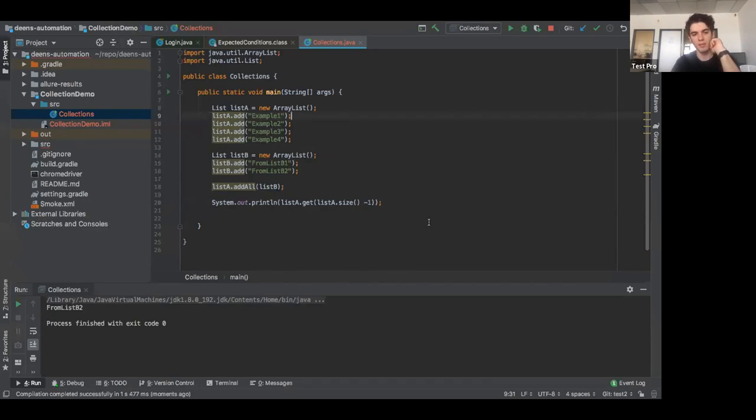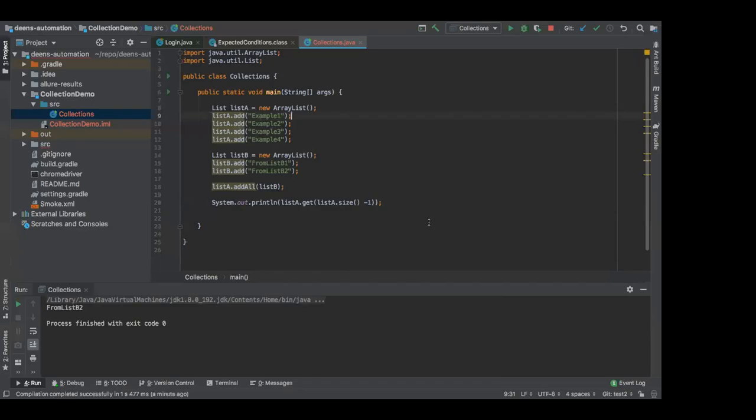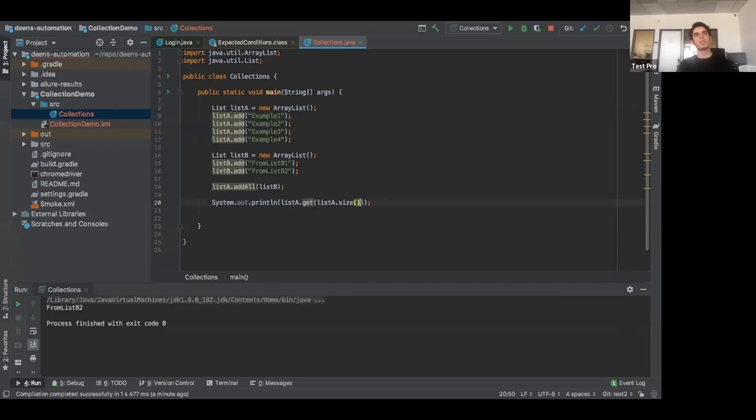Does it make sense, guys? What if we do just list A size? Will it return the number of elements in the list? Yes. Let me do that. Item 0, which has index 0, should be the first one in this list. Let's say in our case 6, it will return 6. It will return the exact size of the elements.